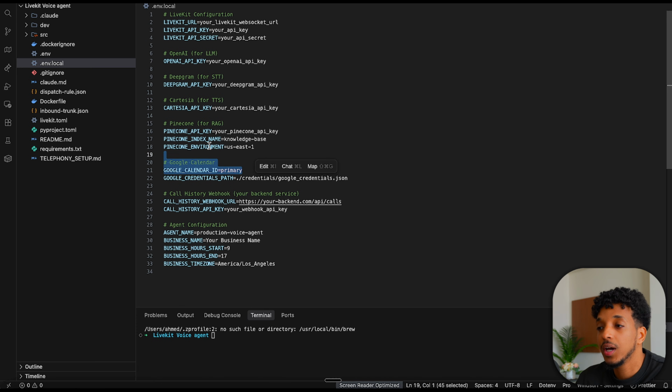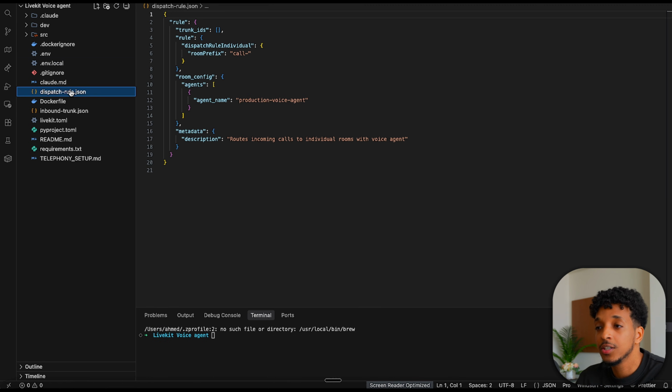And as you can see, we also have the direct Google Calendar integration for the booking and scheduling of the appointments. So we don't even have to use n8n. In this part here, it's used n8n for the call history at the end of the call. But this could be anything. It could be your CRM. It could be directly integrating into where you need the information to go. So you can start to see the power of this.